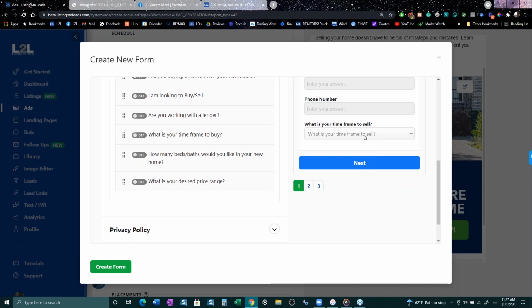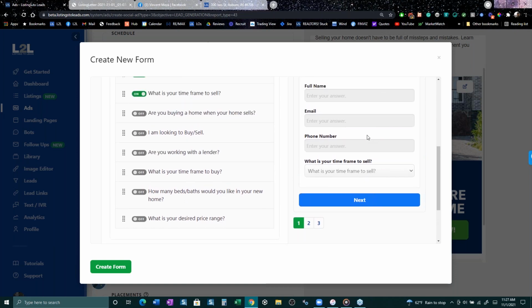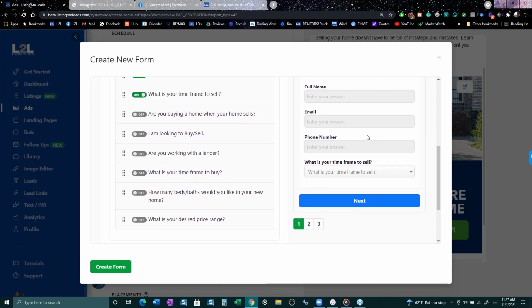What do you think you should do if you get a lead with a name, email, and phone number that says they need to sell in less than 3 months? What do you think you should do with that lead? I will tell you this, guys, there are a lot of agents out there trying to get business, but there are not many agents out there following up with leads, right? They get leads, they give them one phone call, and that's about it. And if they didn't call them back, well, that was a bad lead.